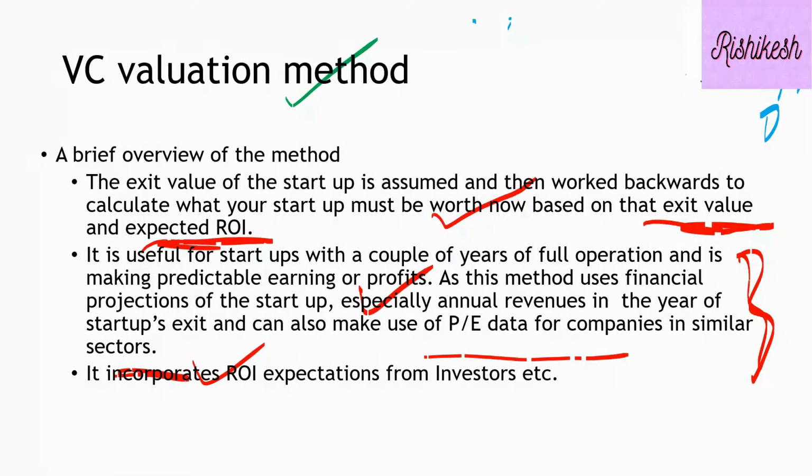Since you're using the exit value of the startup, which was like 2,000 lakhs, it is based on financial projections. And how can you make revenue projections better? If you are into some sort of operations, you have some key metrics and some data in your hand for your startup. And when can that happen? If you are a year or two, a couple of years, into operations.